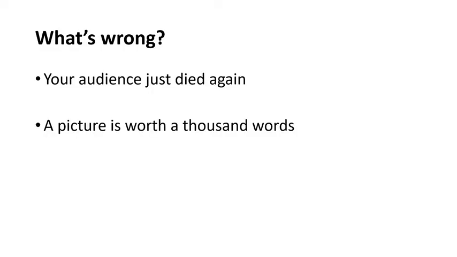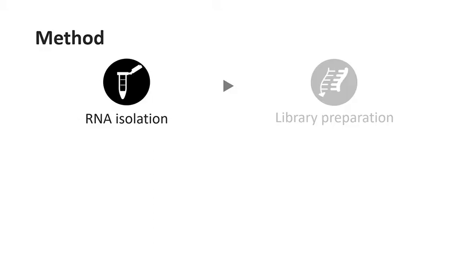But what was wrong with this type of presentation? Because your audience just died again. They finally have some interest about your objective and what you're going to do, but when you present the material and methods, they completely lose their interest. So especially for this part, I would say a picture is worth 1,000 words. So this is how I present it.